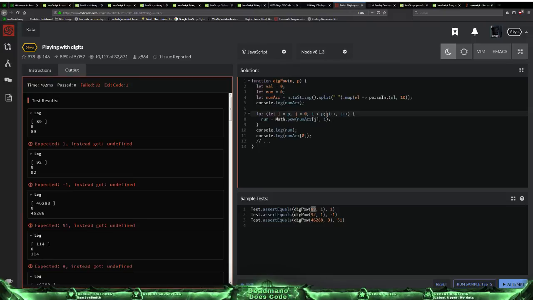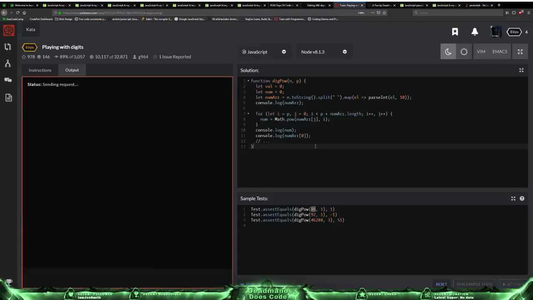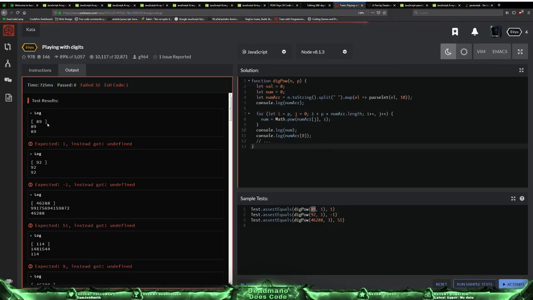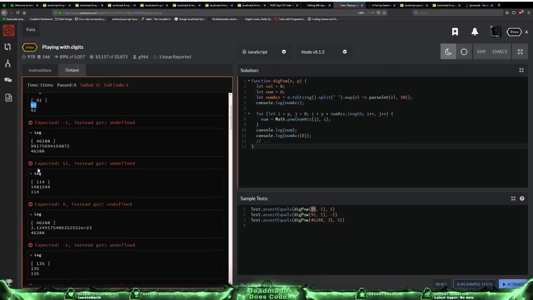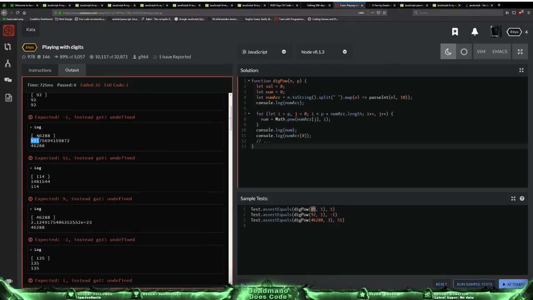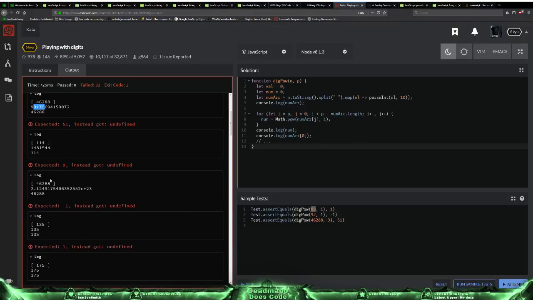Okay, I got it. So then we can do p plus num array dot length. That shouldn't give us 0 anymore, because then it's going to increment with the loop. There we go. 89, 92. Yeah, to the power of, that's some crazy number over there.